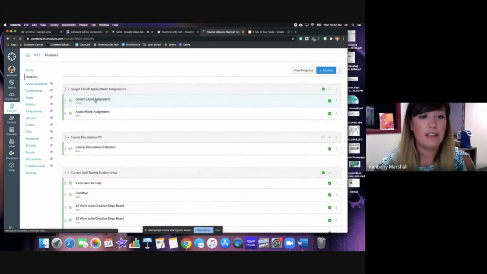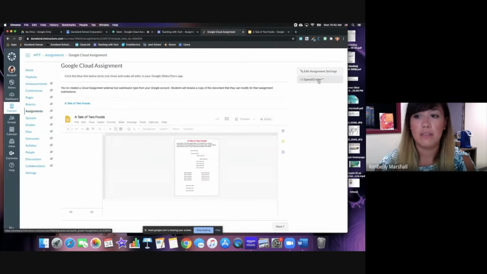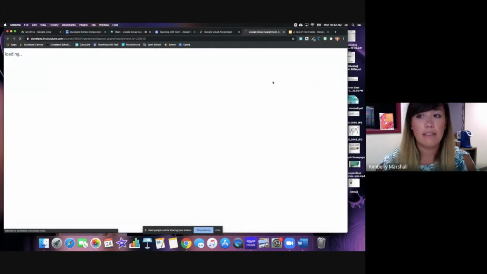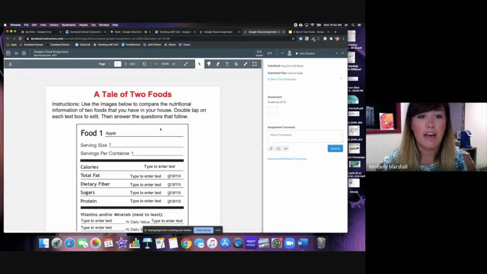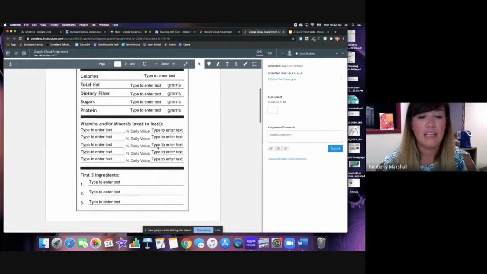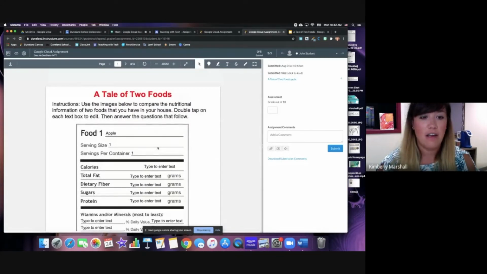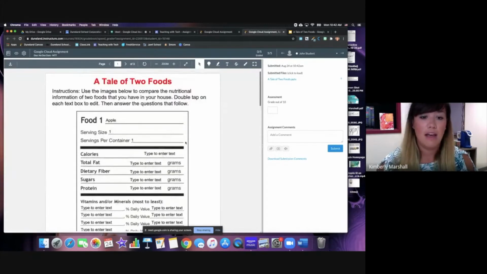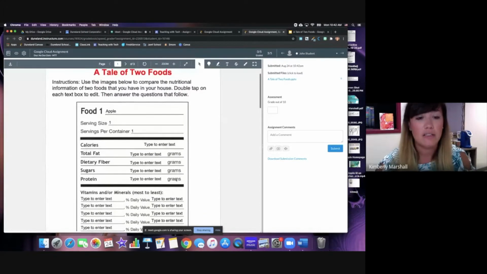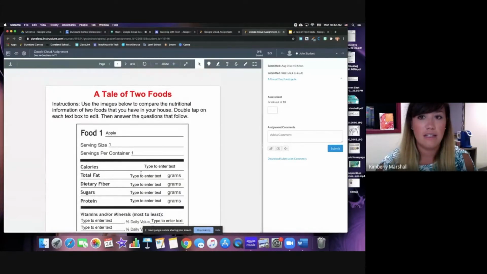Once they submit, the nice thing about this is when it goes into SpeedGrader, it submits it as a PDF file, so they can't keep making changes. So it's nice because, you know, if it's a Google slide, they can kind of like live change stuff. So once they hit submit, it will submit that. Now they could submit again, but it would show you like the multiple submissions over here.